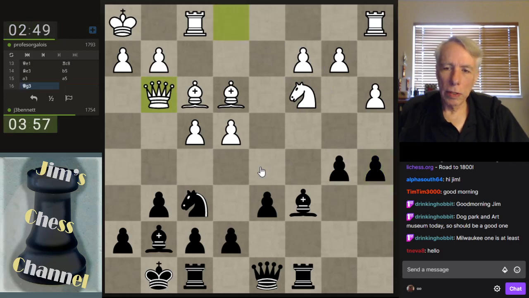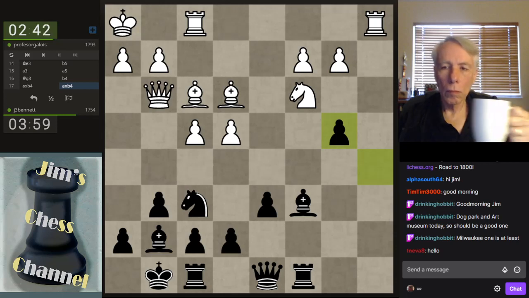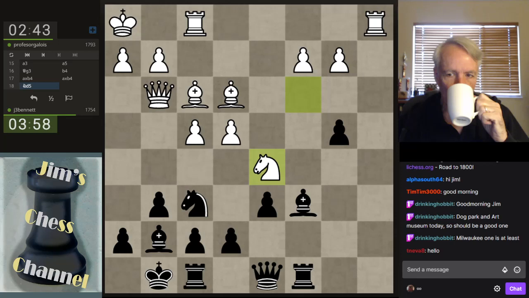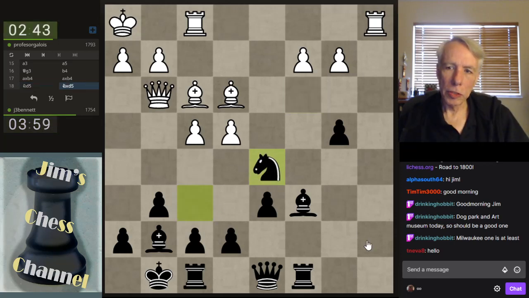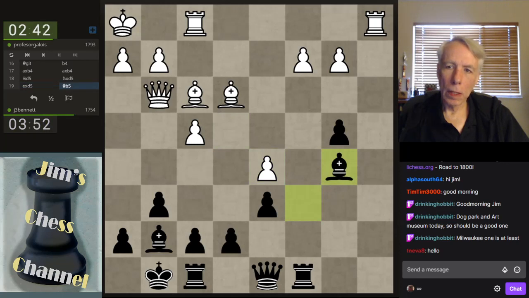So he brings his queen around to that side. Let's go ahead with the push. Yeah, that's what I was expecting. The bishop is also looking here. What should I do? I can move my bishop with tempo now. And there's two pawns hanging over here. And his rook is under fire.